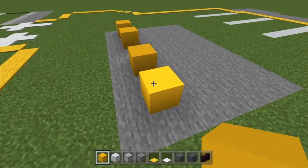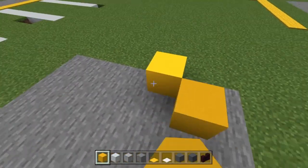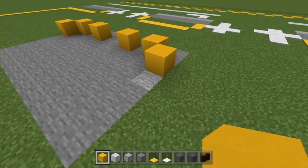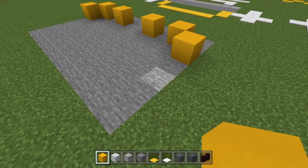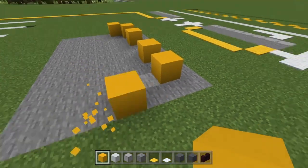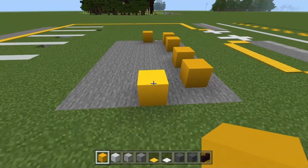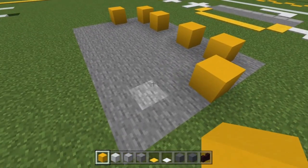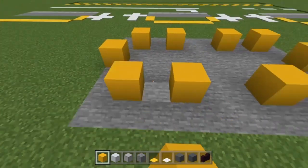Sorry guys, the video seemed to have cut out again just there, but we're going to need to put 4 of these yellow concrete blocks a space away from each other and a space in from the stone blocks. I made a mistake with those, but we'll sort that out in a second. Oh, my bad. We're going to do a 1 just there, so a block away from that one. And a 1 just there. It's going to be in the center. That's my mistake. And then we'll build 1 here, 1 here, 2 blocks away, 1 here, and 1 here.